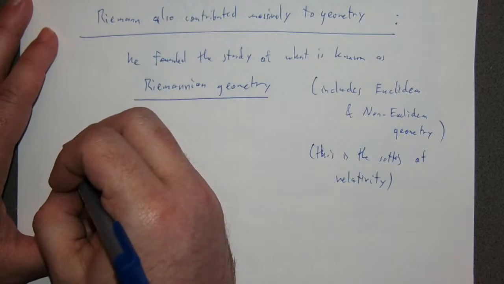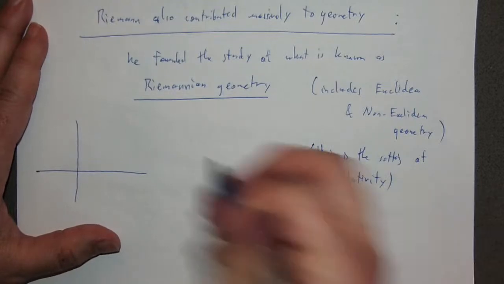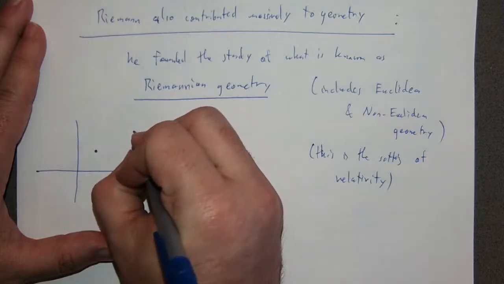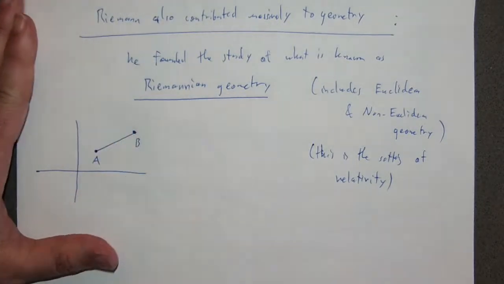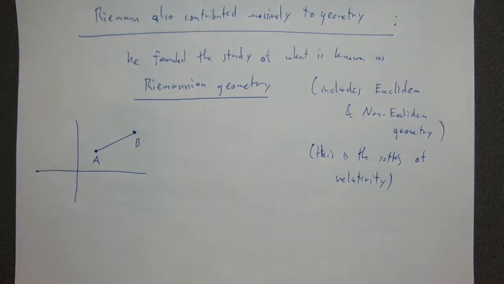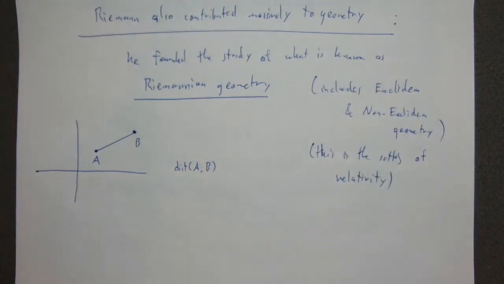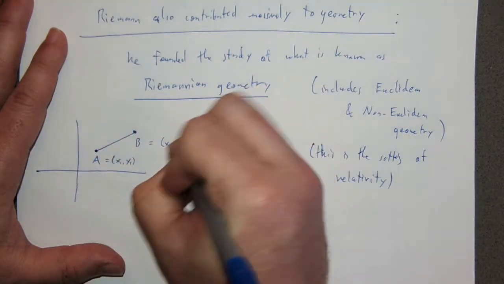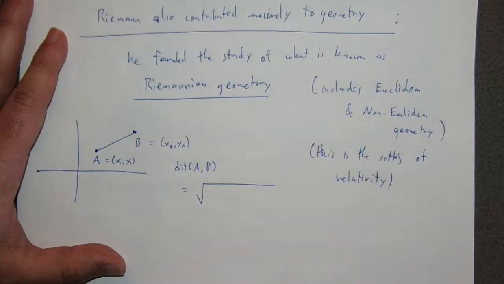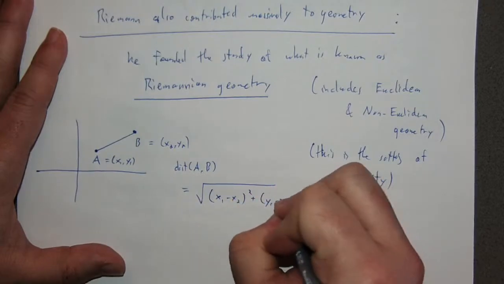So the idea is this kind of fundamental quantity that you might think of in geometry. And now we're in a post-Descartes world, so I have coordinates here. So the distance between points A and B, computing that distance, that's kind of a big deal in geometry, being able to compute distances. But if we label these with coordinates, of course, you already know how to do this. So if A is (x1, y1) and B is (x2, y2), the distance between A and B is the square root of (x1 minus x2) squared plus (y1 minus y2) squared.